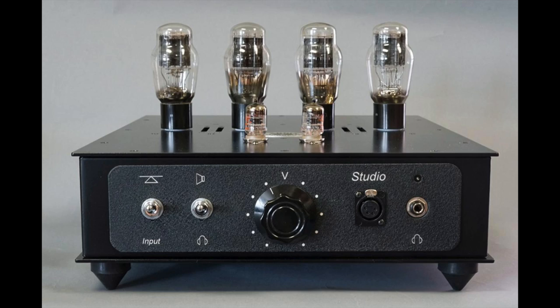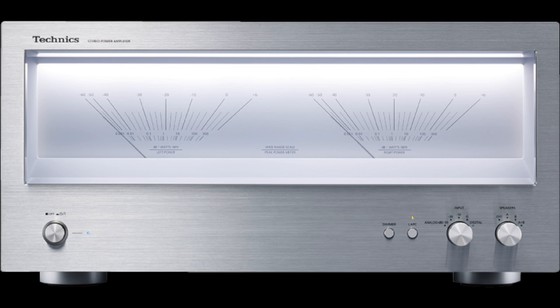The next thing you have to figure out are these binary decisions placed in front of you — like tube or solid state. The safest choice is to go solid state because it's just easier, less trouble, fewer hassles. But the allure and magic of tubes — they look really cool, and they have a sound that many people love. If you want to dabble in tubes, the safest thing is to start with a preamplifier, preferably new, because tubes have more reliability issues than solid state. If you can't afford new, buy used — but buy from a seller that has credibility and a track record of being an honest broker.